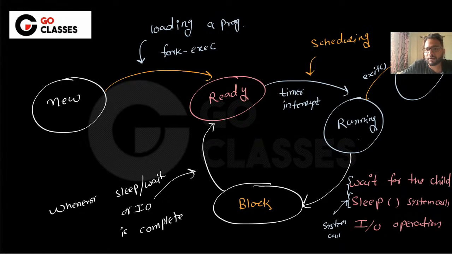Now if it is running, can it directly go to the ready state? It need not go to the blocked state. It is running and suddenly I say, even though you do not want to block yourself, you do not issue any IO operation or any sleep or any wait, still I am saying leave the running state and go to the ready state. Can I say something like this? I can, and that is called preemptive scheduling. Just using this one transition, the scheduling becomes preemptive.